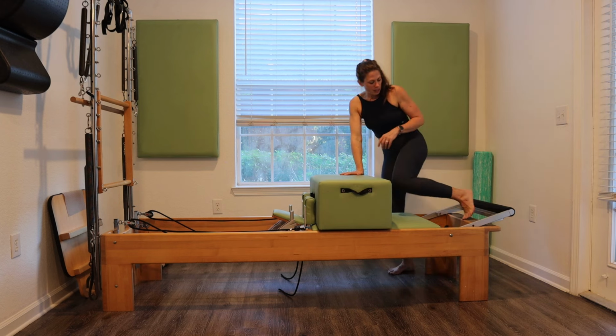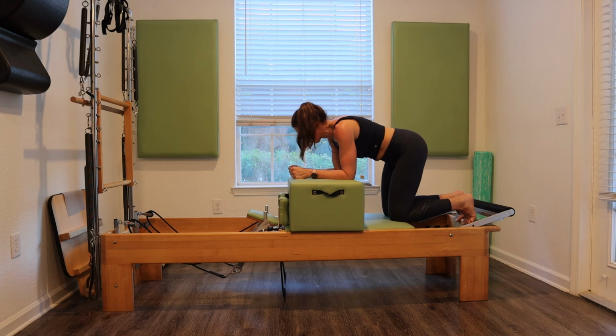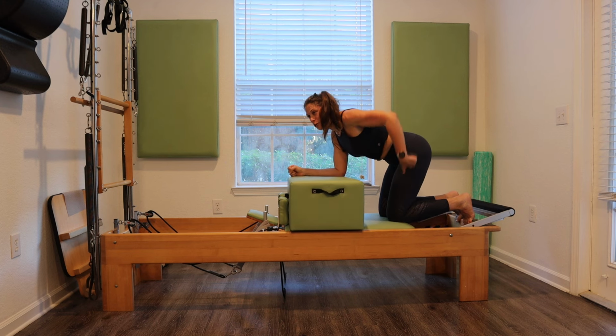And now hover the knees. Just hold here. Head to tail length, your gaze is maybe just in front of your headrest. And think of more weight going into your fists than your elbows. Holding strong here for 3, 2, 1, lower the knees down. Okay. And I know I cued knees under hips, I also want elbows under shoulders.